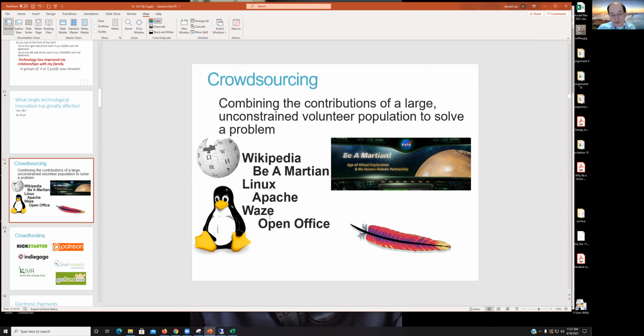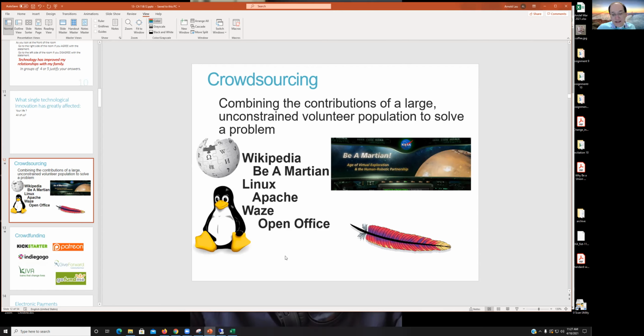Probably a lot of you know Waze, right? Again, it's one of those things where everybody is kind of driving around. They contribute into it. That helps the wider population, whether it's traffic or speed traps or whatever, right? All that kind of stuff. It's the wider population communicating with each other, sharing their knowledge to help everyone else.